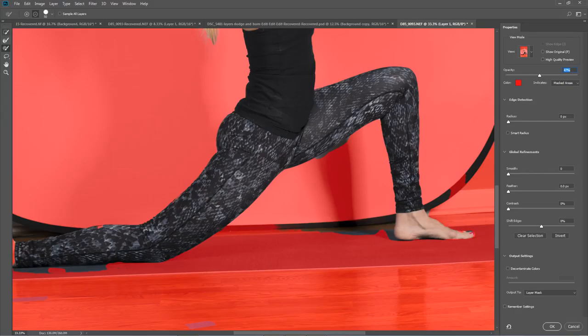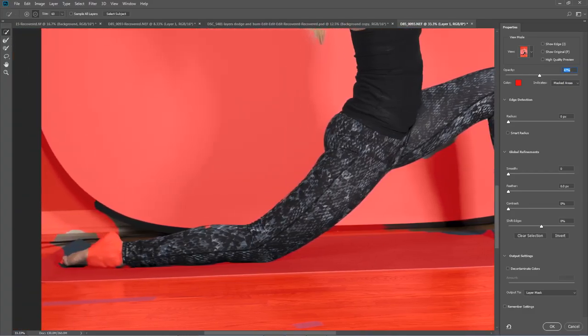I think I can get rid of that color with this. This color is different enough that you can just use the top tool for that. It works, yeah. Alright, you can keep going around.